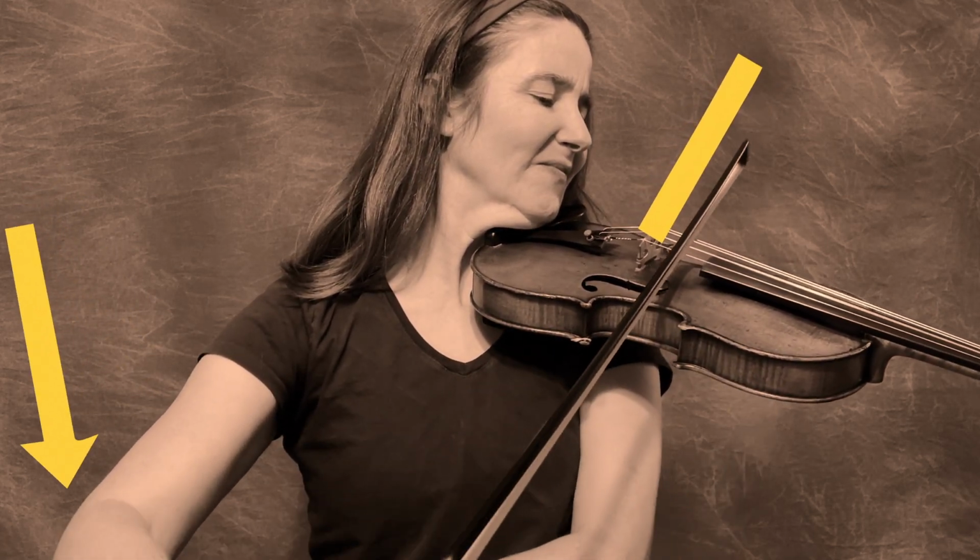And the transition point changes depending on what string you're on and how far you are over the fingerboard. And even if you move your violin a fraction of an inch in front of you, that's going to change where the transition point is. And it's very fussy, and it would have taken me a lifetime to relearn where that was in every instance. But I came up with this shortcut.